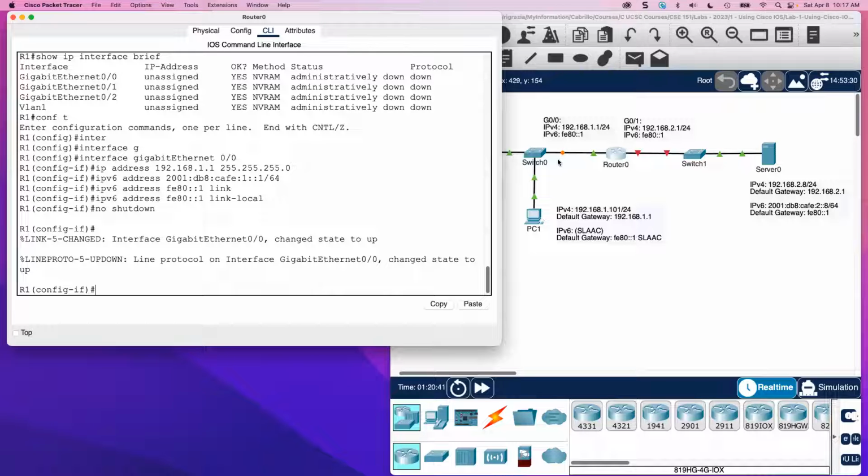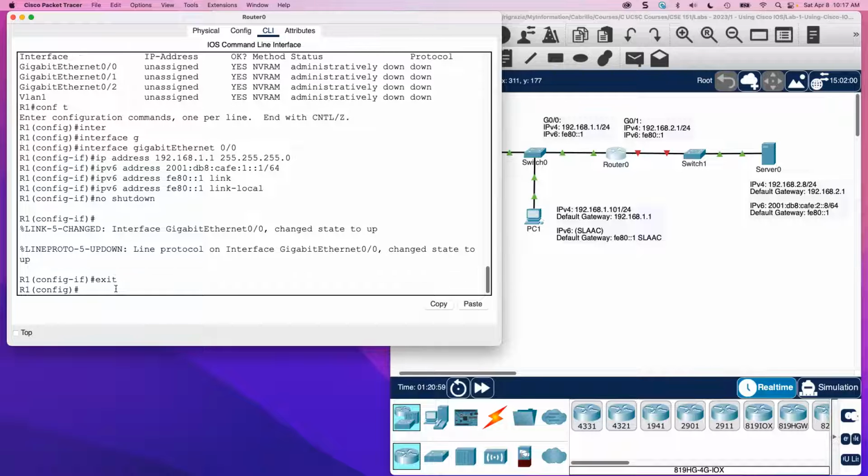We're going to talk a little bit about spanning tree and how to have some of our ports automatically go into forwarding state. Okay, we'll talk about that later. Oh, there it goes. It turned green. Okay, so that was my gig 0/0. Let me go ahead and now do exit. And I'm going to do gigabit 0/1, the other one.